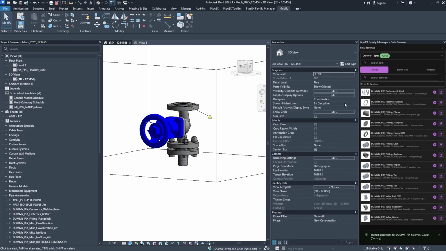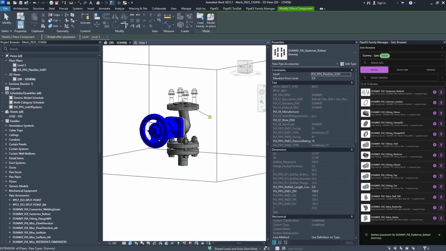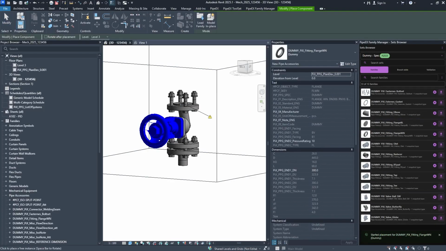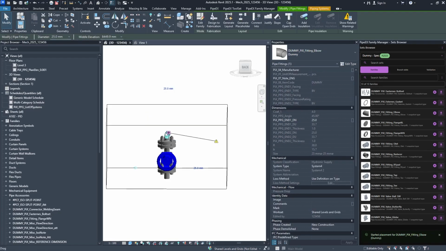Then another bolt set. Then again another weld flange. But we need to swap the connectors. You can do it by clicking on Paste Setup.